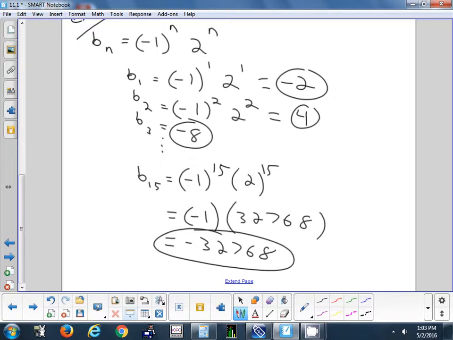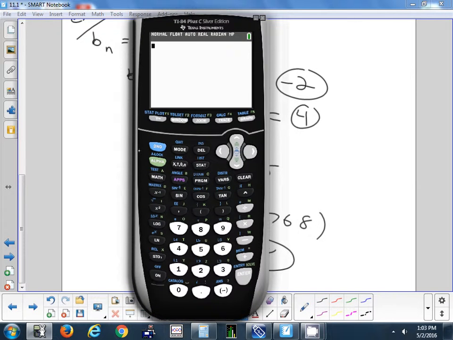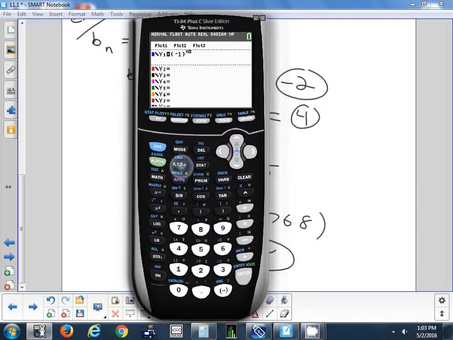Okay, so that's what a negative 1 to a power does. Causes things to oscillate positive, negative. If you tried to graph that, you wouldn't see any picture on your calculator because you can't raise negative 1 to a decimal power. It's not possible because you would get imaginary numbers. Right? So if you type in negative 1, always have to put it in parentheses, times 2 to the x.